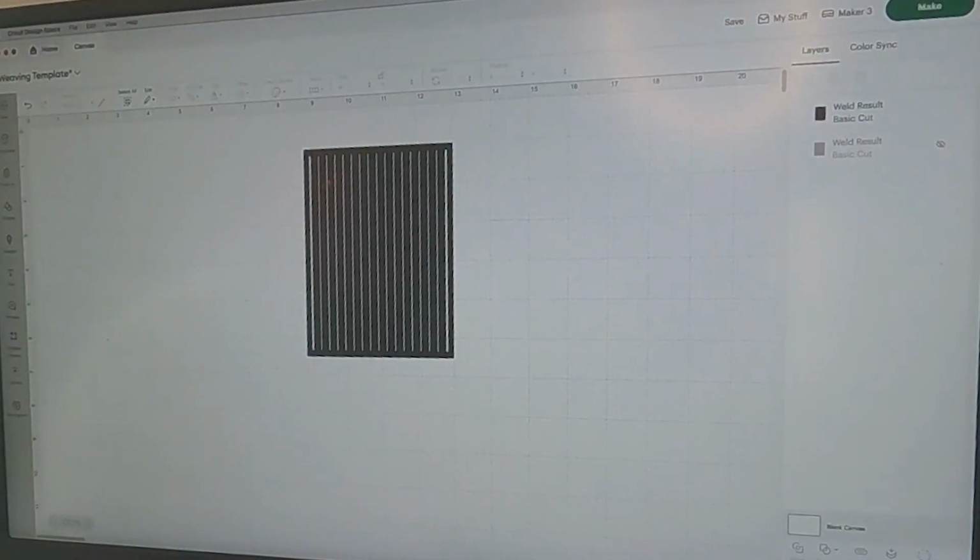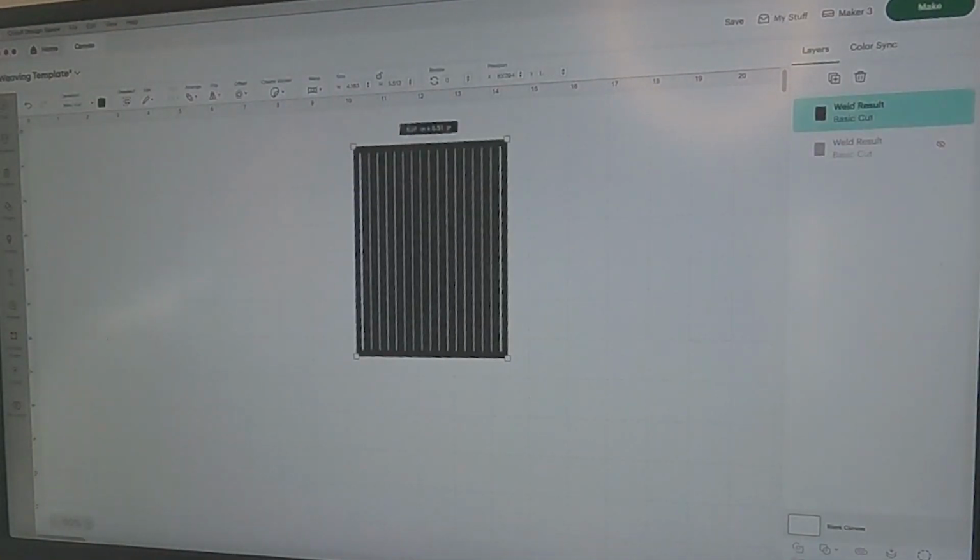All right, so here we are in my Design Space. As you can see, this is the template that I had made, and it's all welded together already. So I'm going to hide this one because we're just going to recreate this one brand new and make a different size for a different card that I'm going to make.